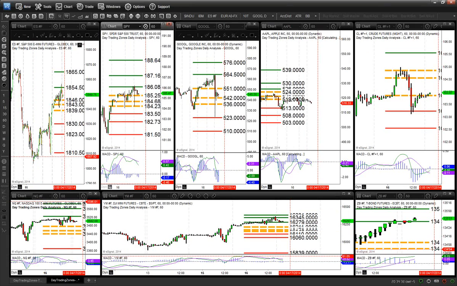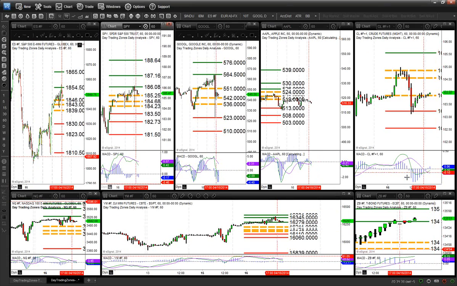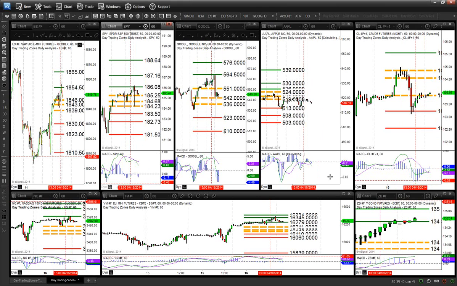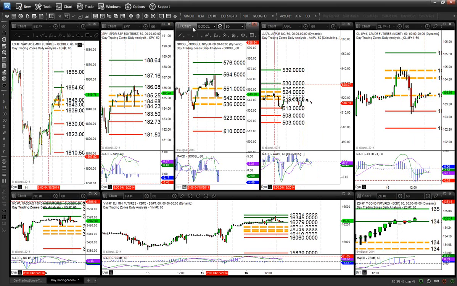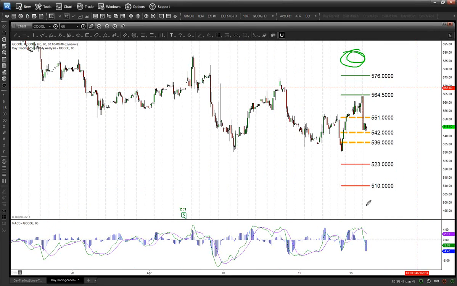So now, I want you to understand that now, let's look at Google. If tonight you know that 576 is about where you have to shoot, and 510, 523 is where you have to shoot, do you think that would have helped you better doing iron condors or doing a strangle on Google? Yes or no? If you would have known that, do you think you would have been better off than looking at your delta on the market maker move? Because a lot of people got crucified on Google again. And a lot of people get crucified on earnings.